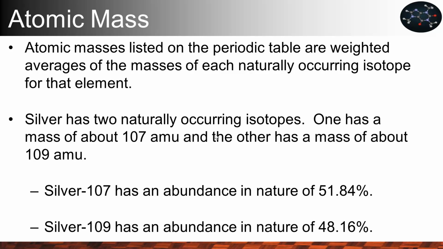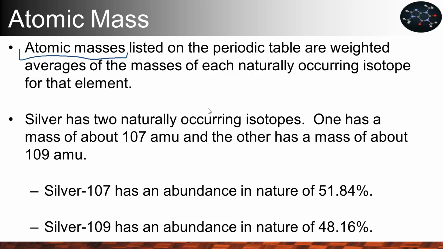So the atomic mass is just something that we use to figure out an easier way to measure out a certain amount of atoms. We can't really measure out individual atoms, so we're going to be measuring groups of atoms. And those groups are going to have a naturally occurring amount of each of the different kinds of isotopes.